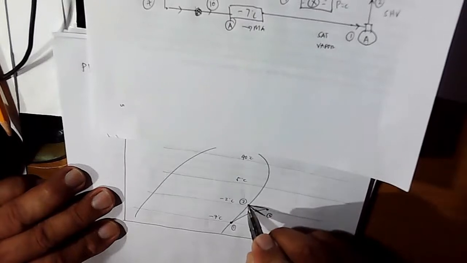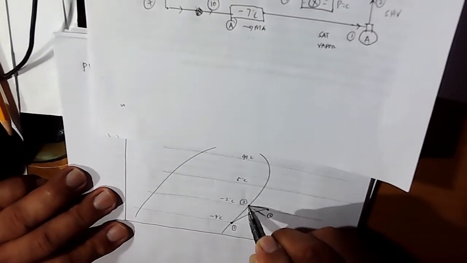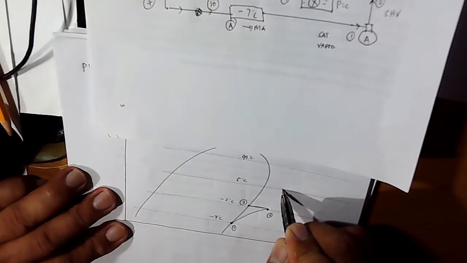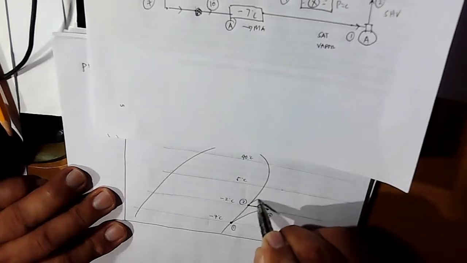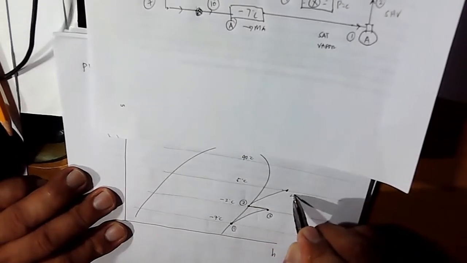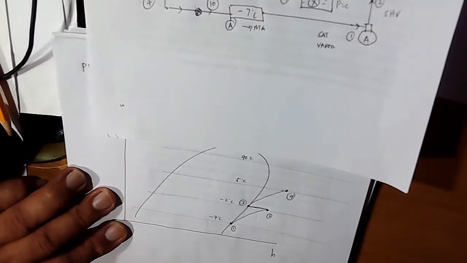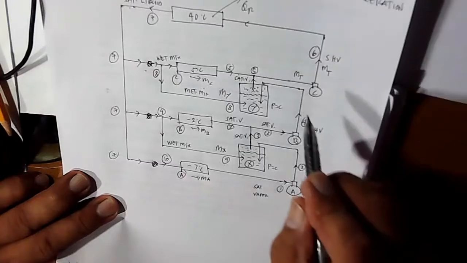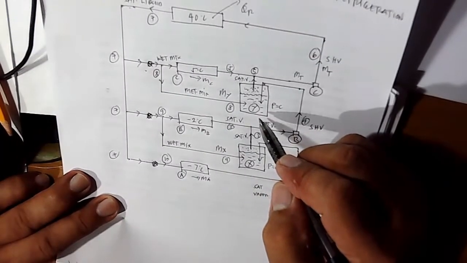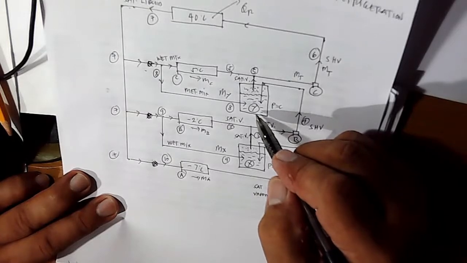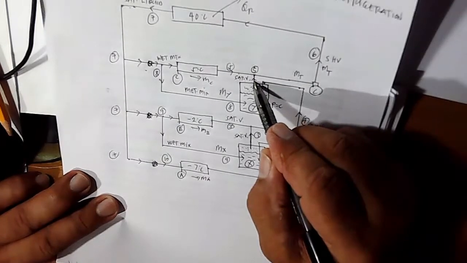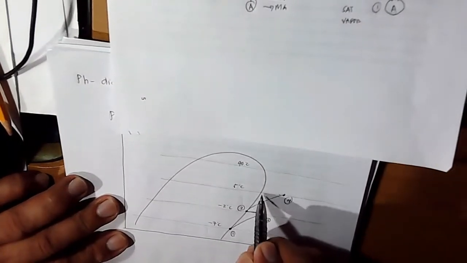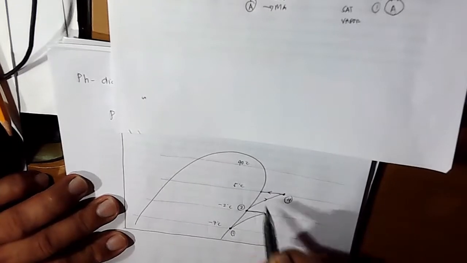So at point 3, you compress it isentropically until it crosses the pressure corresponding to 5 degrees Celsius, like this one. Okay, so that is your point 4. Okay, and then your point 5, which is superheated vapor, once again enters your intercooler Y, and then once again changes into saturated vapor at point 5. Okay, so from 4 it will go to 5. Yeah, something like that.